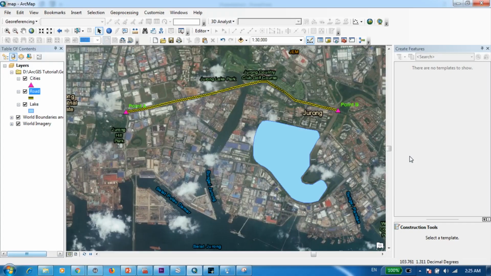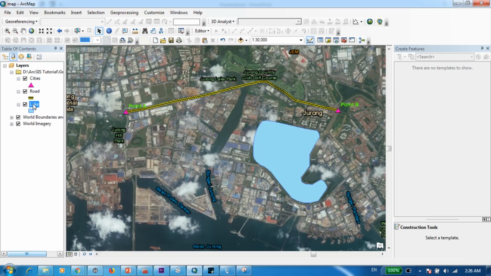Now as you can see here, I have zoomed into one part of Singapore and I have digitized both of these components by myself. So if you're interested in knowing how to digitize components using a background map, I will link the tutorial down below. I have digitized these two components using a base map, and let's first of all calculate the area of this lake over here. So as you can see, this is the shapefile which corresponds to the lake.